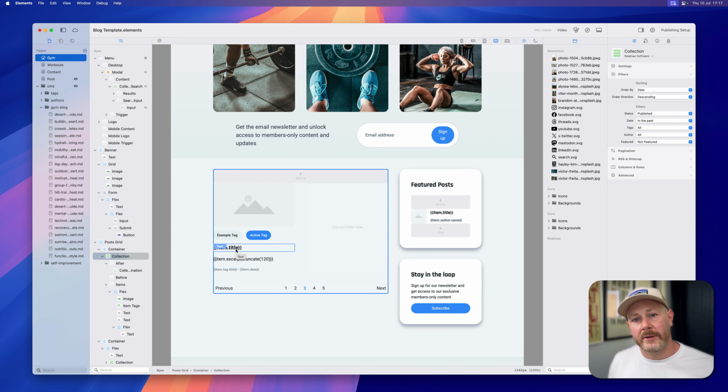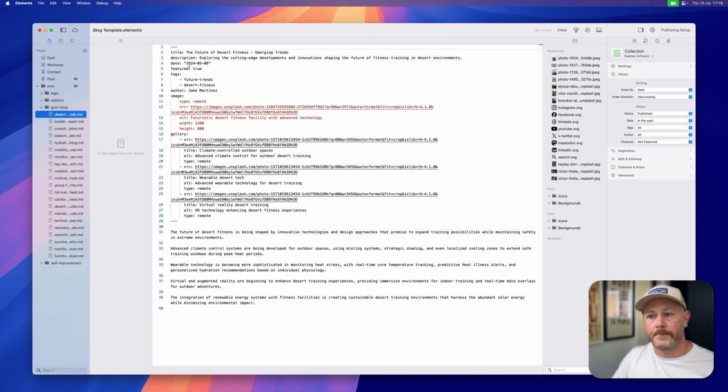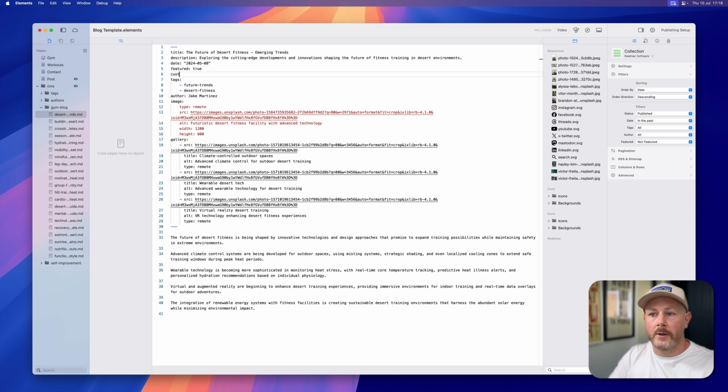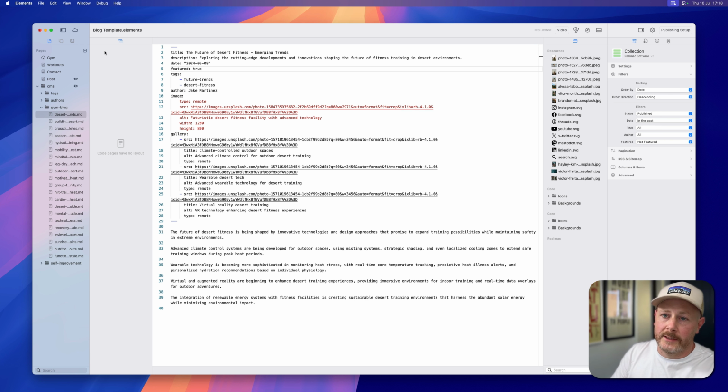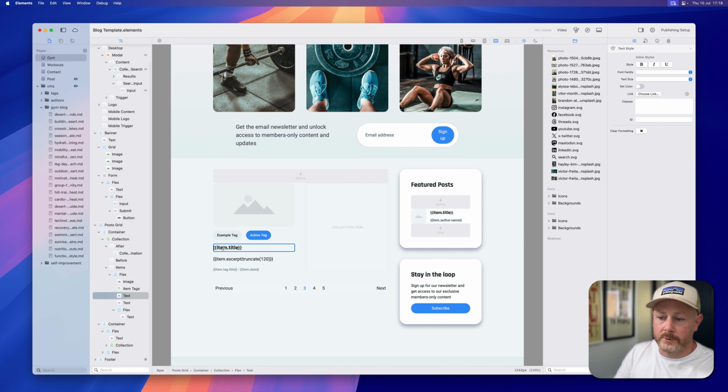So who is this CMS for? This system is for anyone who wants to build their own custom CMS directly within Elements. As I've shown you with the templating and the twig syntax, you have access to all of the data that you set inside of the Markdown files. So if you want a piece of custom data in here, you can simply enter something custom with a value, and that will be available on the front end with the twig syntaxing here. So as you see here, you've got item.title. This could be anything you want to call it. It could be item.name. It's very flexible.